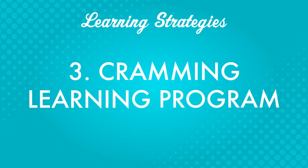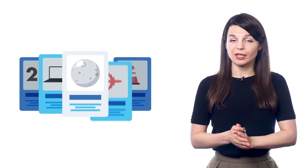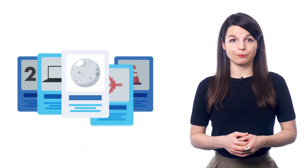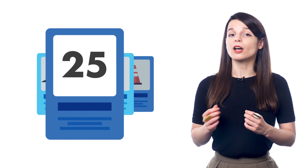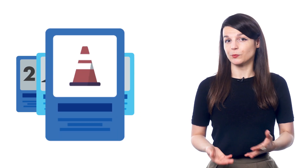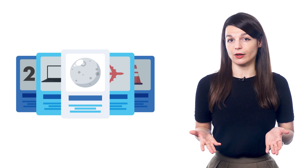Three: cramming learning program. Cramming might get you fast results in a short period, but with just a couple of one-time study sessions, it's a strategy that won't help you in the long run. If you absolutely have to cram, here's what you can do. First, pick the lessons that align with your goal — focus on just what you need. If you're learning for travel, focus on our Survival Phrases series. If you want to learn basic conversations, look at the Top 25 Questions You Need to Know. If you need special phrases for the bank or the post office, we have lessons for that too. You can find lessons for all kinds of topics and scenarios in the lesson library.